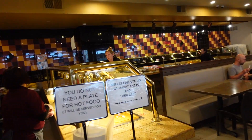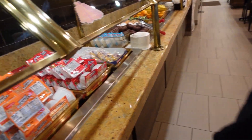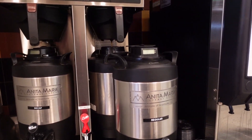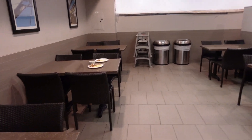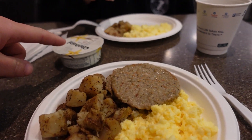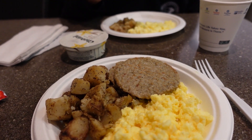Here we are upstairs heading into breakfast — looks like it's buffet style. Eggs, potatoes, pork, waffles, oatmeal, cereal, donuts, a fresh fruit selection, beverages including decaf and regular coffee, water, orange juice, apple juice, cranberry juice, and milk. They've also got a little refrigerator of yogurt — pretty good selection. I went with the cheesy eggs, two sausage patties, and some potatoes. Mom got the yogurt, regular eggs, and coffee. It's pretty basic stuff, but I believe it's all you can eat too, so definitely a nice addition. Save 40 bucks.